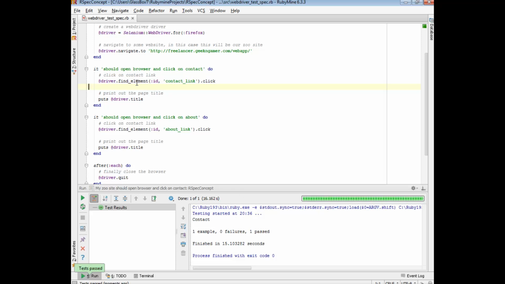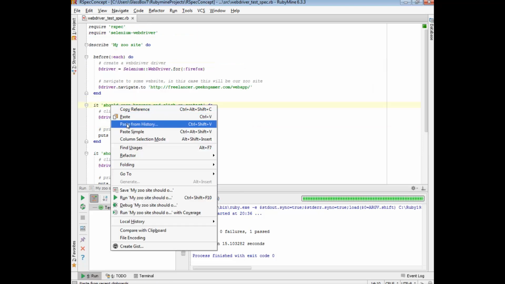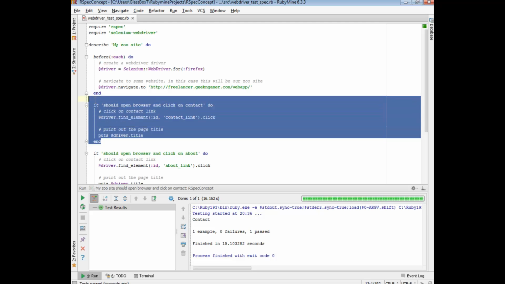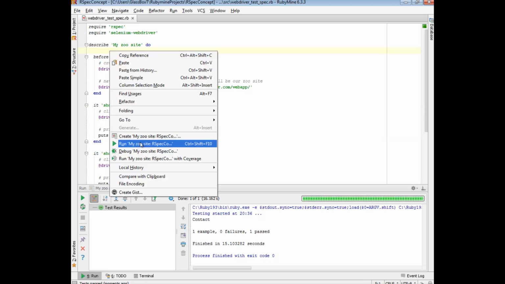Oops, I should have run the class instead. Sorry. So let's run this. What I did was I actually clicked run inside the test, so Ruby thought I was just running this one test. What I wanted to do is run this entire test class, so just click outside of an init method and run.